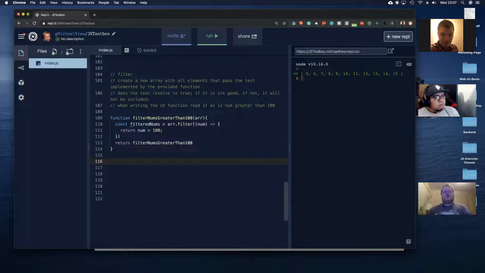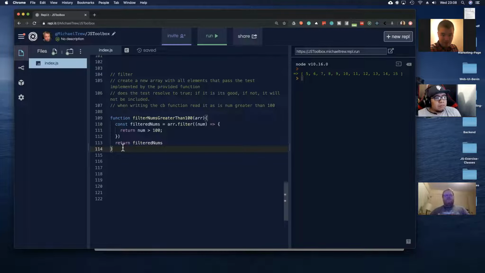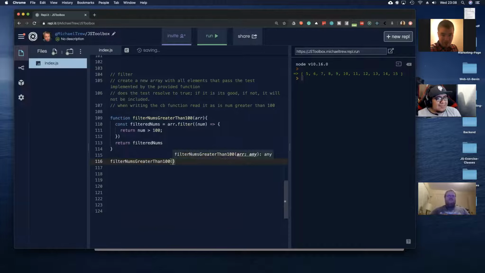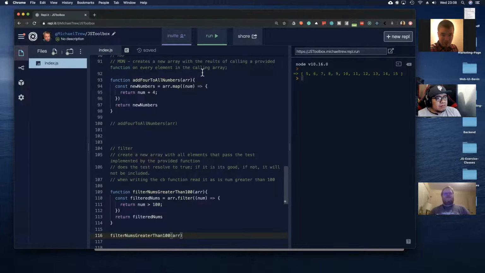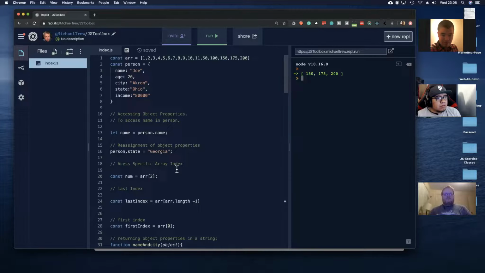I want to change that return statement there. Filter nums. Cool. And then we can call filter nums, that's a really long function name. And we can see we get back 150, 175, and 200.